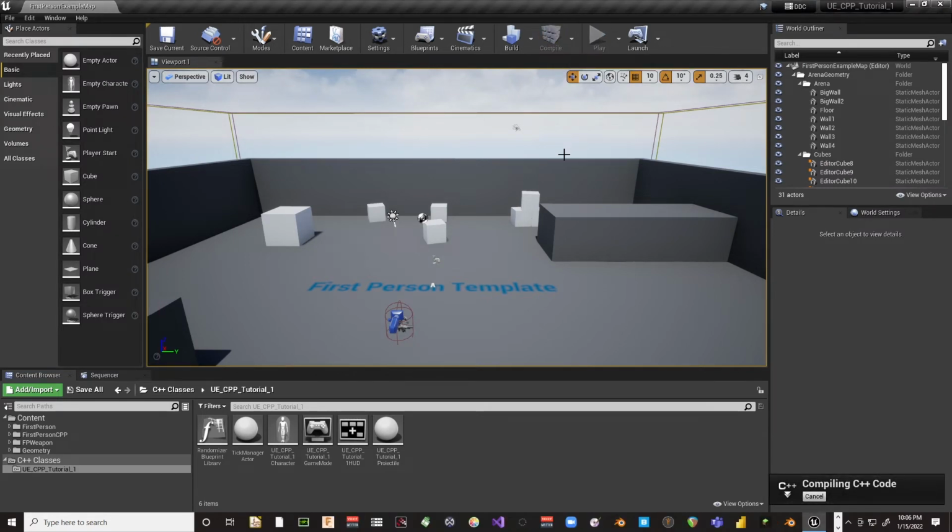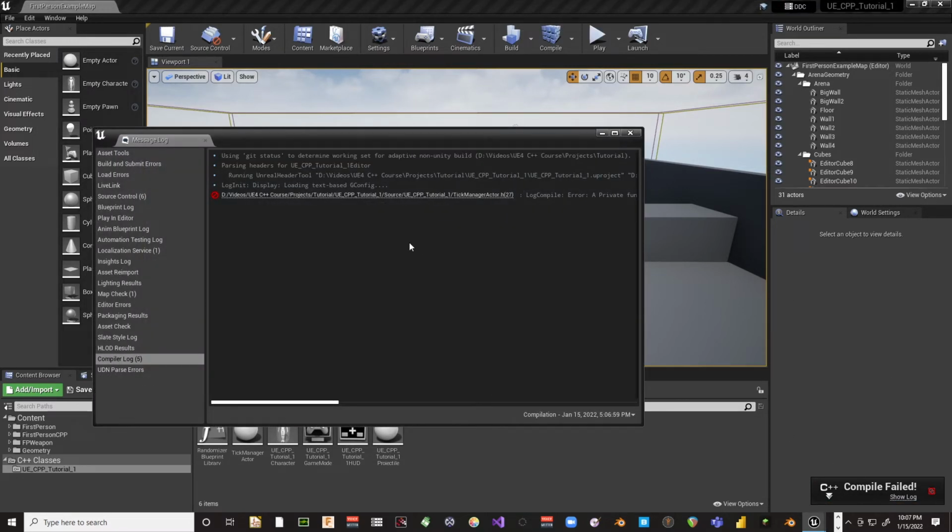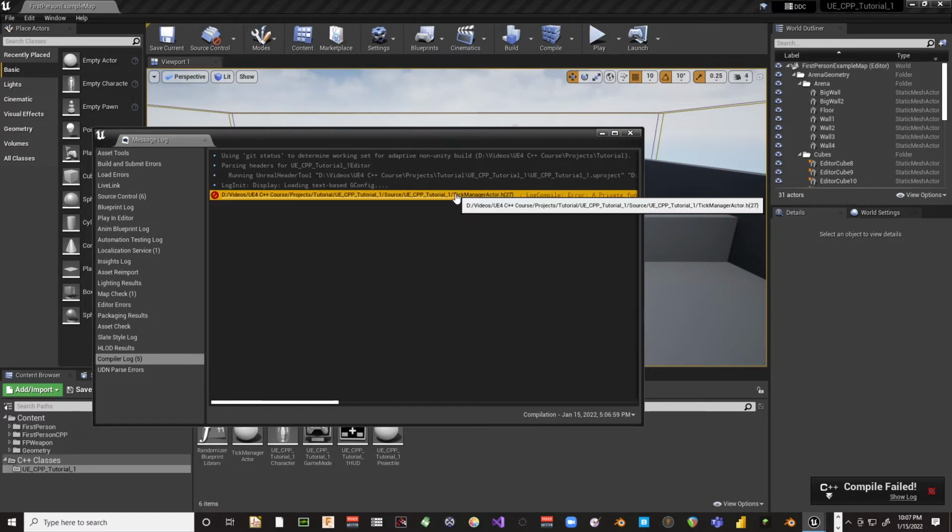The compiler is the best way to find errors. Let me tell you, you can stare at code all day long and not see an error. The compiler will find it very quickly. Yeah, and it sure did. Let's show the log. What do we got here? Log compiler, a private function.